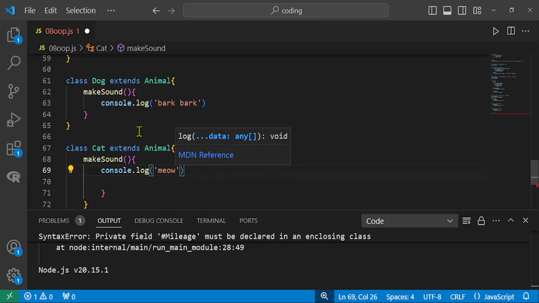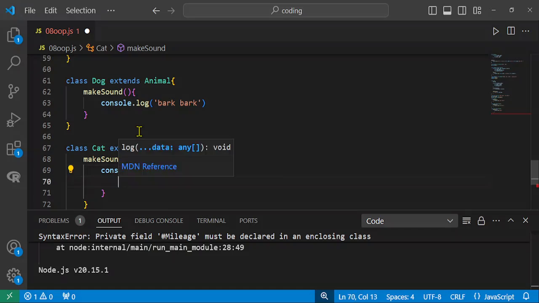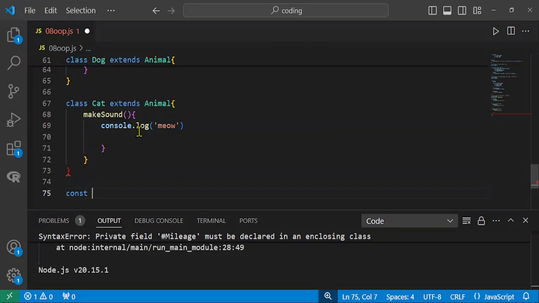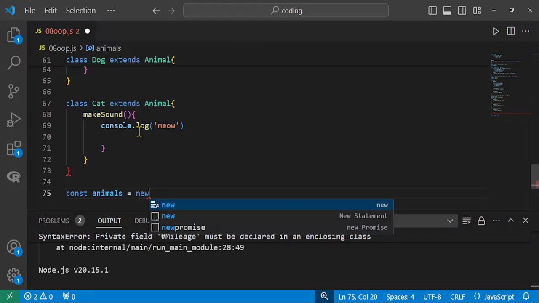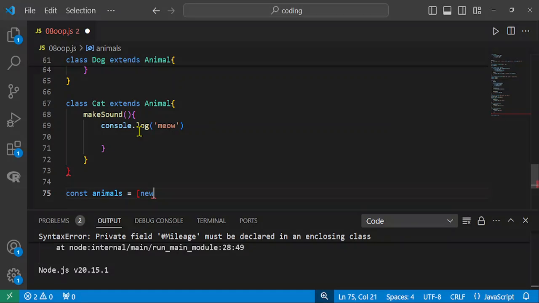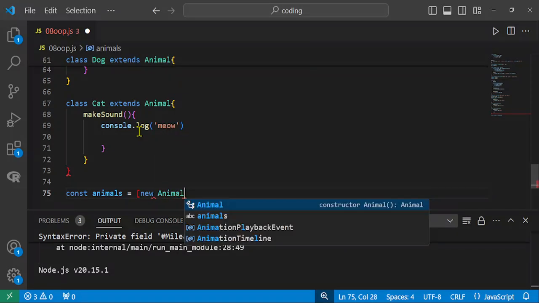And we will have the new instance here, that is animals, and also new Animal.